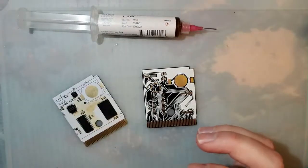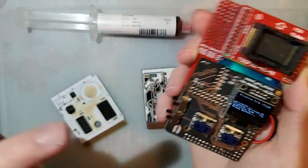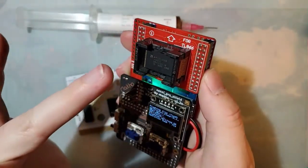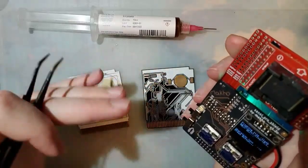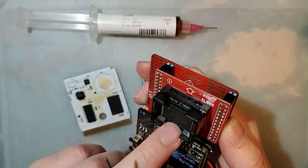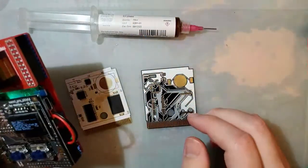But, oh, quick note on this thing. I did make this cart reader. Something like this is not at all required for something like this. I use this as a troubleshooting tool. I use this to flash my chips to make sure that the chips themselves are working before I get the board soldered together and then have trouble flashing it. Because once I get the board soldered together, if I have trouble flashing it, I don't know if it's because my assembly is just totally whack or if it's because the chip itself is bad or I received a counterfeit or something, because these are 27-year-old chips that are salvaged and then resold. So you can't really just get new ones. Nothing that's compatible anyway.